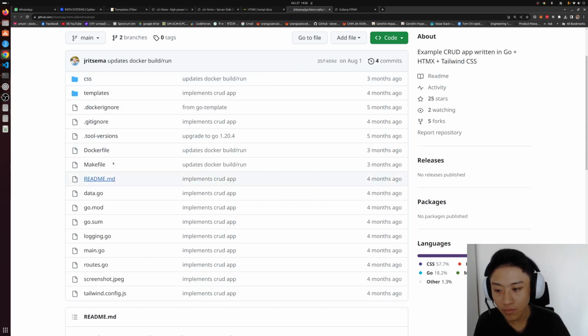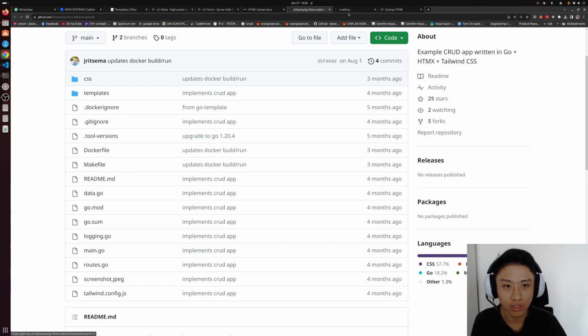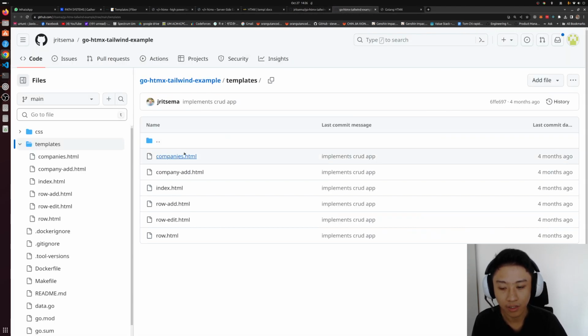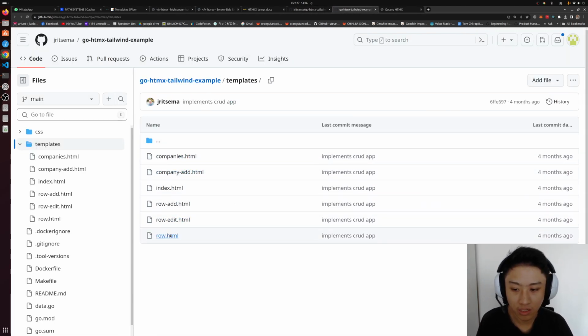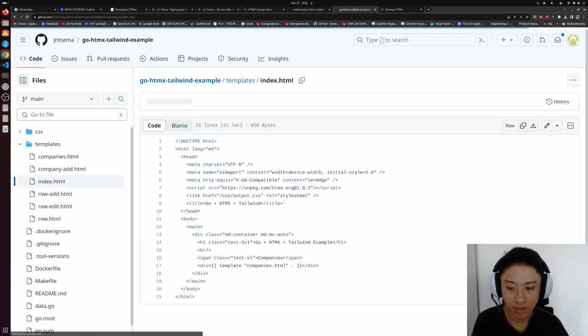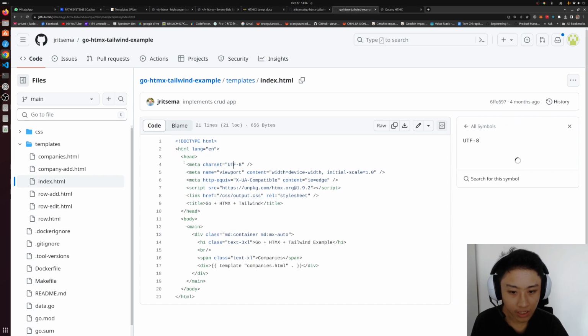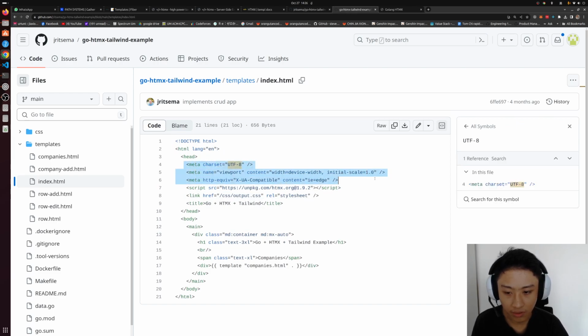Okay. So coming back, I think the first thing we want to do is have several HTML components, and index.html is where we initialize everything. So for the meta tags, I will just copy the entire thing, and the CDN for our HTMX I can also include.